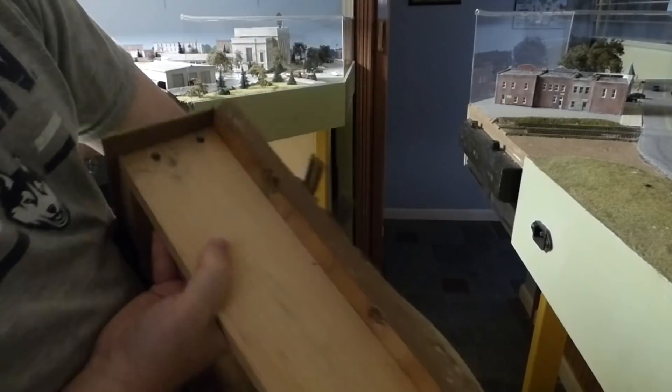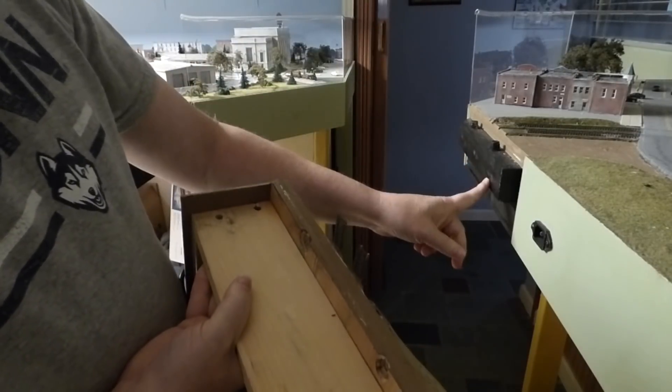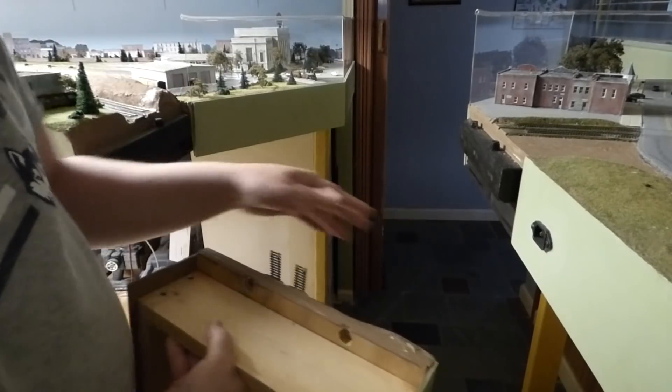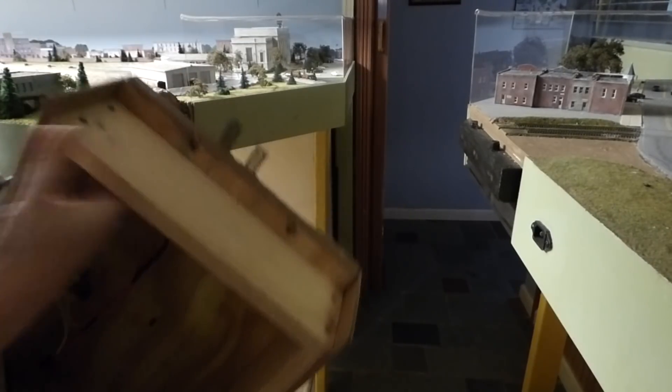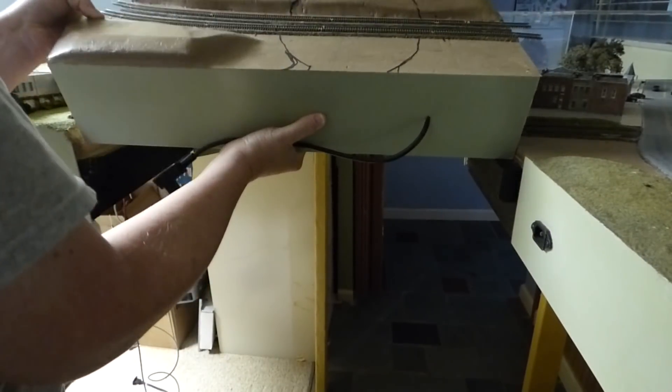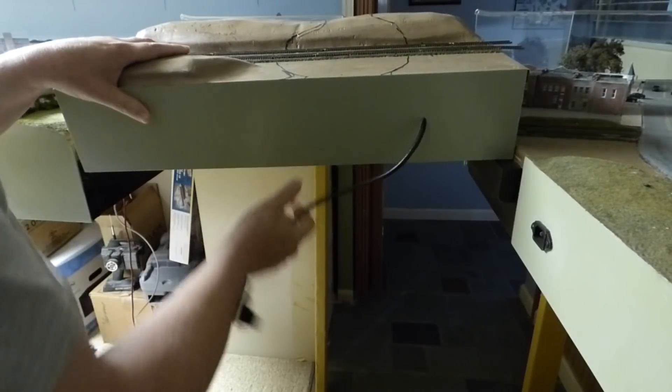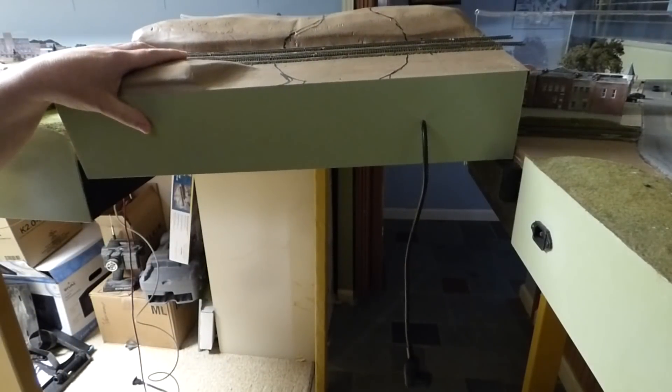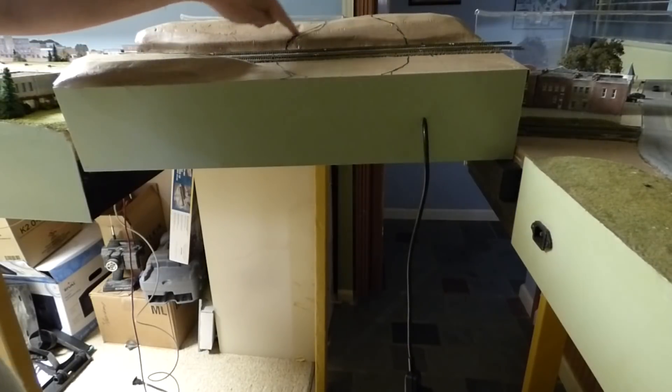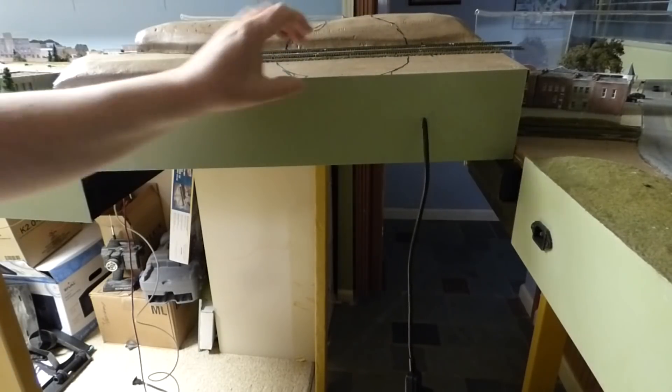From the other video we added these cleats. These cleats are going to need to get removed on both sides. And then we're going to cut with a saw. I haven't decided whether I want to use the skill saw, circular saw, or a jigsaw.